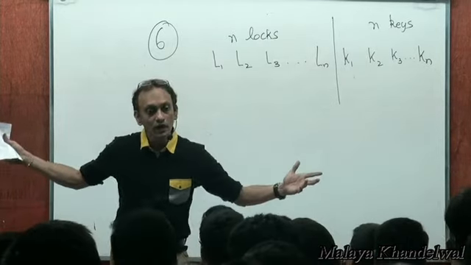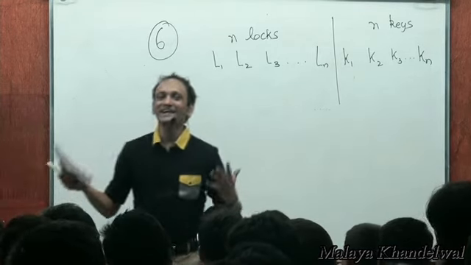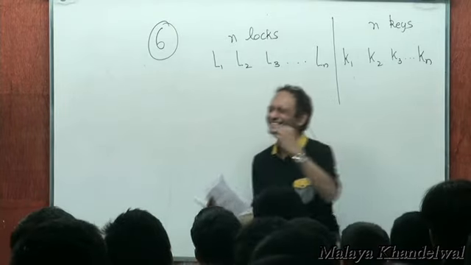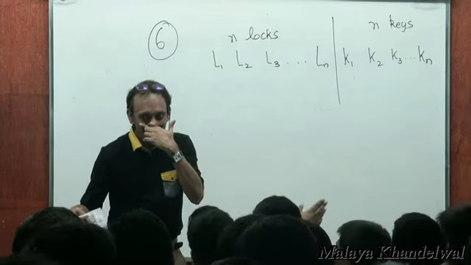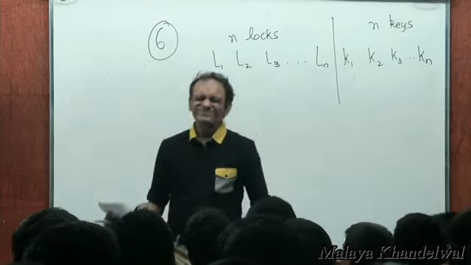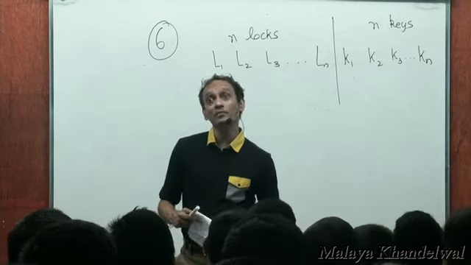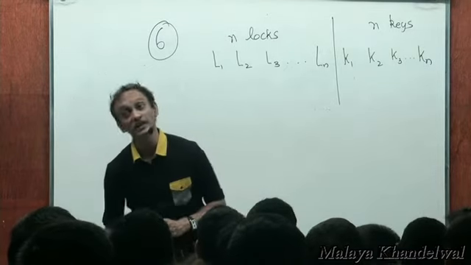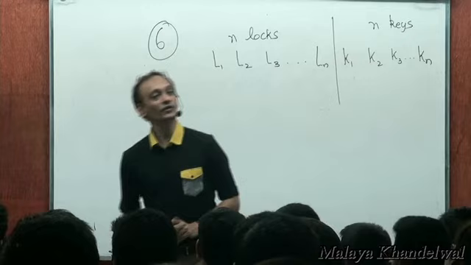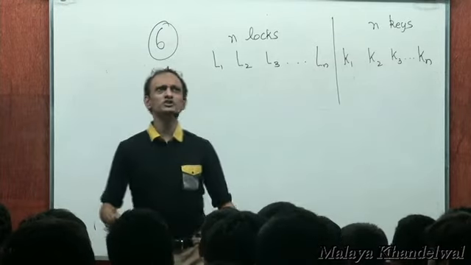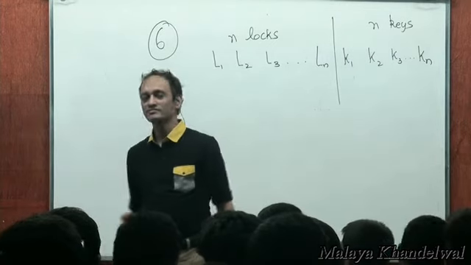All right. So for one lock there are n pairs. So for n locks there will be n keys, so n into n, n squared. Look, I know sometimes you would have solved this problem better when you were in class 6 or 7. Sometimes knowledge pollutes. I wish I had not started this topic saying that it's a class on permutation combination. You would have done better.